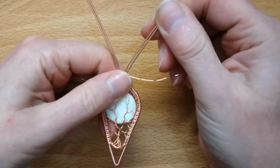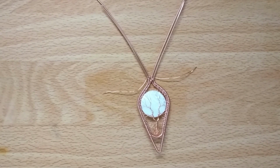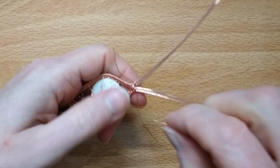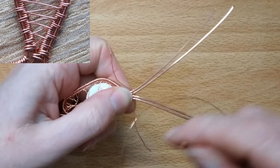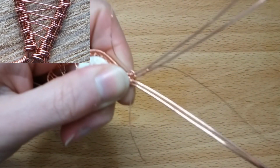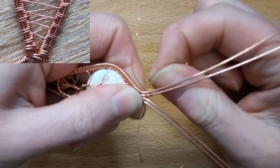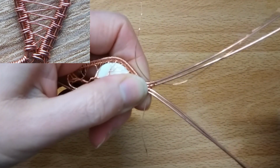The pairs should be bent away from each other at approximately a 45-degree angle. I will be weaving the bail with 0.3mm copper wire. Start with the weaving wire coming up between the two pairs. Starting with pair 1, wrap twice around the inner wire. Wrap twice around both wires. Wrap twice around the inner wire, bringing the weaving wire back up between the two pairs.